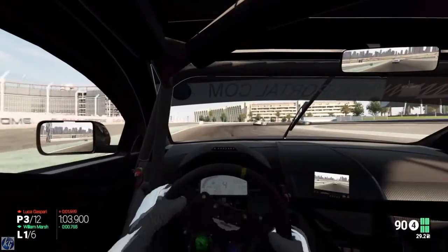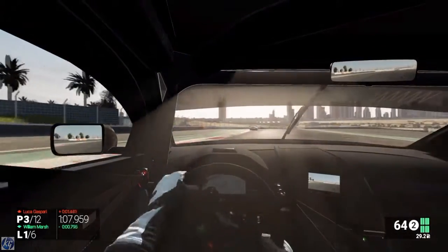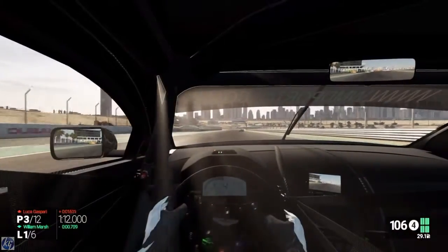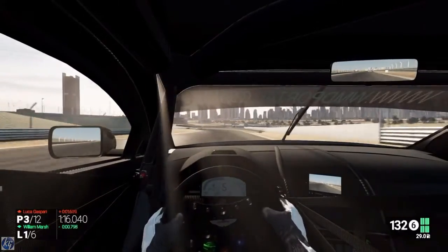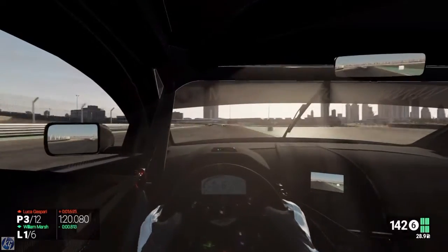But so far, I am showing you how good this setup is. Now, if you've used this car in default settings, it wasn't great, and this setup has improved my racing in this car. And just give it a go, guys. I think you may improve your racing online as well. You may win even more races. But if you do, let me know. And if I've helped you, that's brilliant.